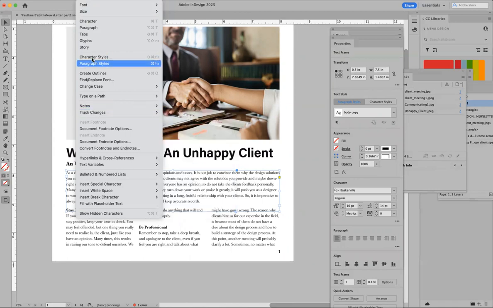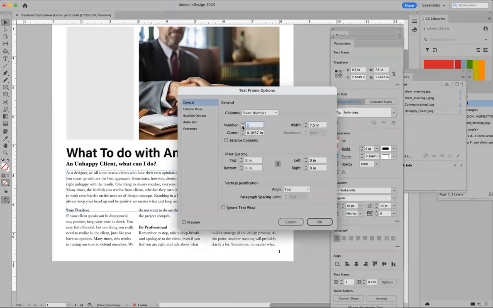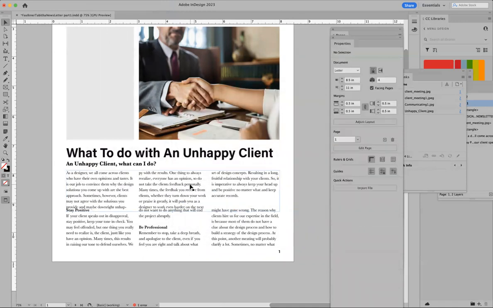And then I would choose, where is it here? No, it's not under that. It's under object, I'm sorry. Under object, you would go to text frame options. I always get that confused because you would think it would be under type. So object, text frame options, and where it says columns, I'm going to set the number to 3 right here. And that's going to break it up into 3.